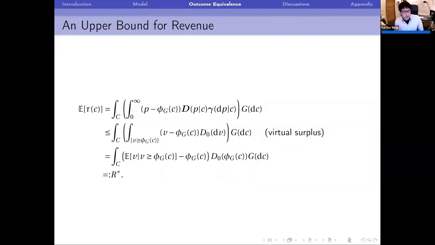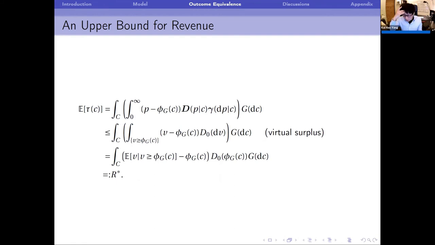notice that if we were in the strong contracting model, then we're pretty much done. We kind of know how to achieve this R star by the standard persuasion argument or the result in a classical paper by Anderson and Renault, because in the strong contracting model, the intermediary is able to choose price and information at the same time. So to achieve this outcome, the intermediary can simply offer a binary signal that tells the buyer whether or not his value is above or below the virtual cost, and then force the seller to charge a price that equals the interim expected value conditioned on value being above the virtual cost. And that way, we can induce the desired outcome.